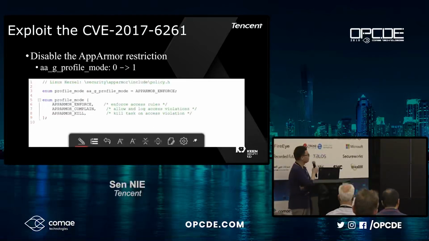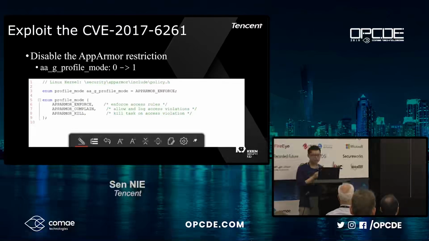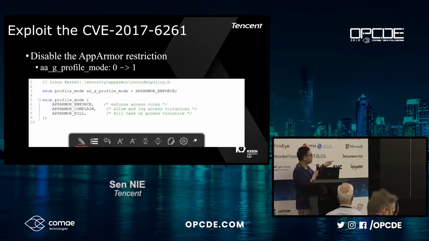And for how to disable the AppArmor restriction, this one is a little difficult for us because it's different from the last slide, the dmesg restriction. In the AppArmor context, we need to change the value from AppArmor enforce to AppArmor complain, which means we need to change the value from 0 to 1.